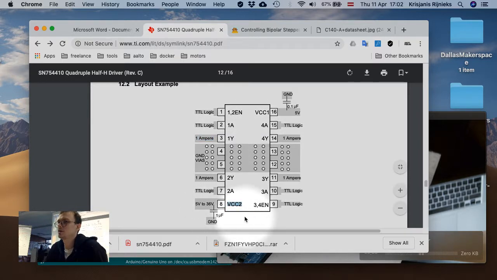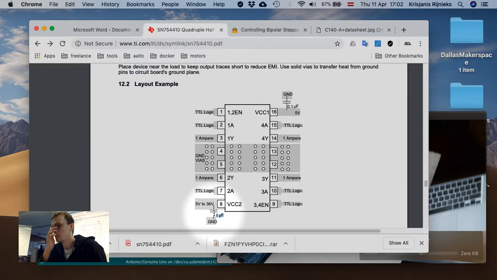Here's a pin that is marked VCC2, and you can pipe in 5 to 36 volts in here. This capacitor here, for demonstration purposes, I'm not going to use it, but in order to stabilize the current, it's probably a good idea to have one.